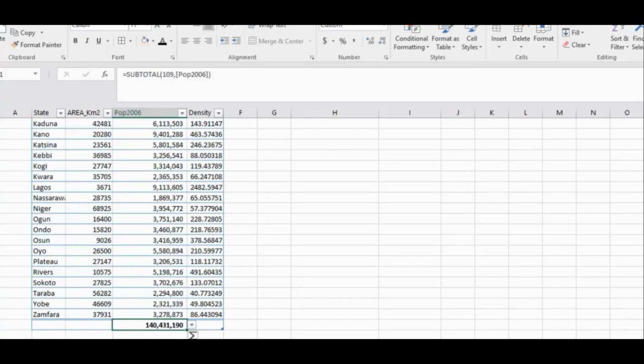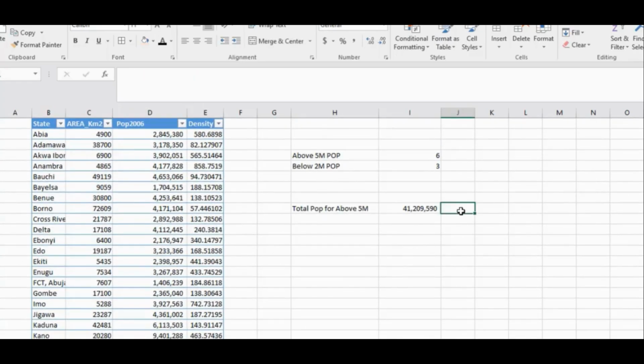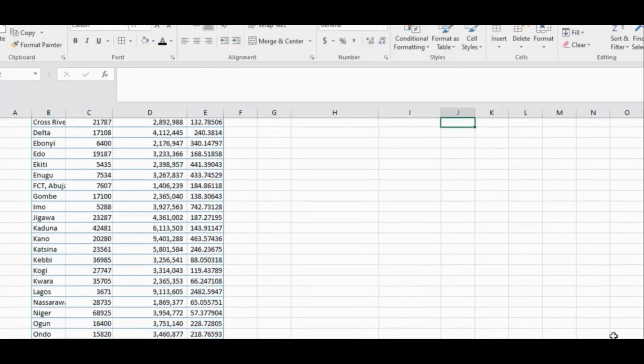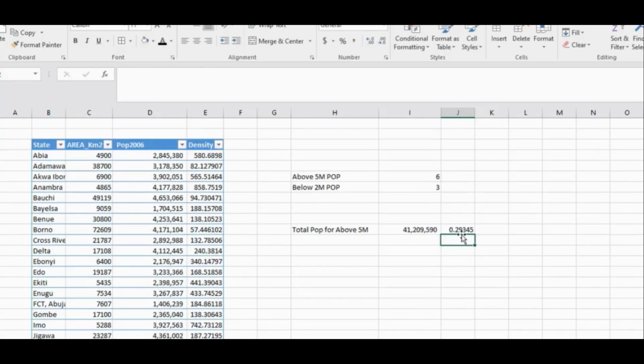So I can just come to this place and see what percentage should be this divided by this, and I press enter. Then I'll change this to percentage. So the total population for all those 6 states is 41,209,590, and that is a total of 21.9% of the total population for that year.